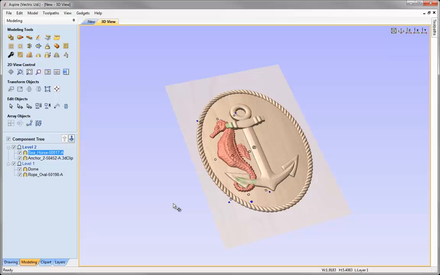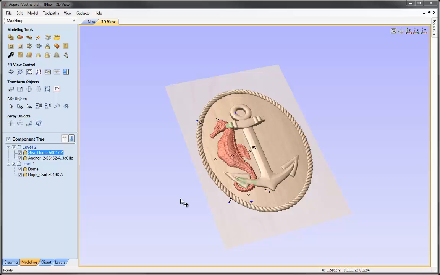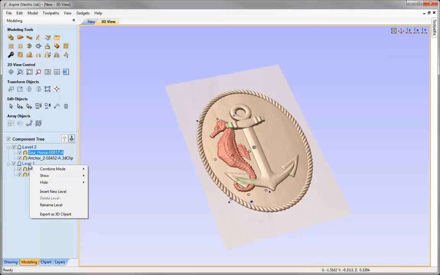As well as this very practical use of the levels, it's also possible just to use them from an organisational point of view. For instance, I might want to treat them in a similar way that I do the layers in 2D just to organise my 3D objects. I may want to come over and rename them to help me to understand how I've got things structured. So if I right mouse click on the level name there, we might want to call that base shapes, and then right mouse click on this one and rename that, and we could call that detail. As I say, there's no relation between what you name these and what's actually happening. It's just purely organisational in order to help me see the structure of my part.